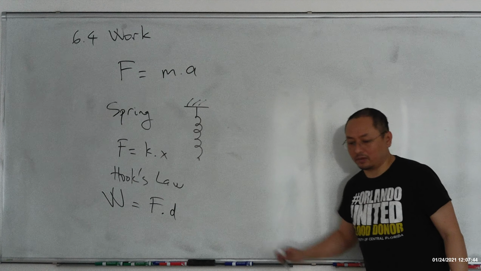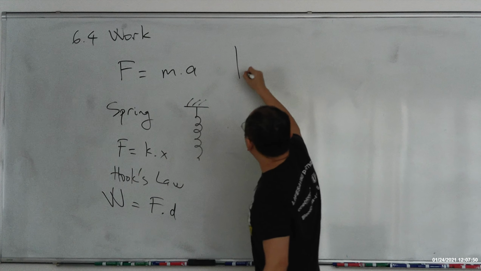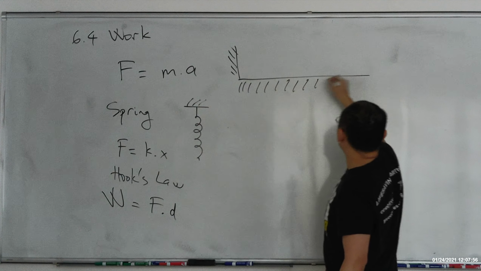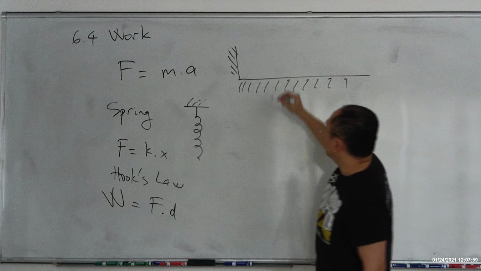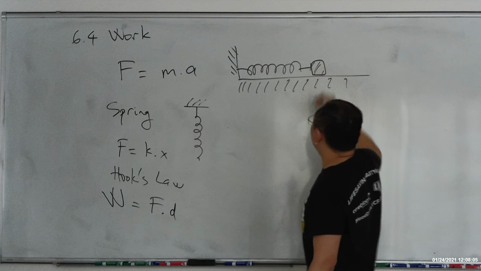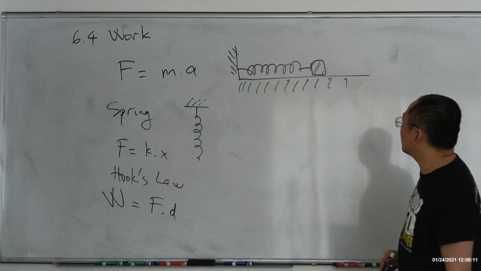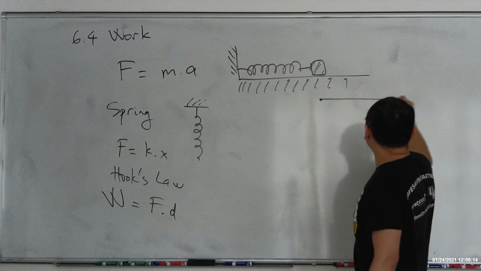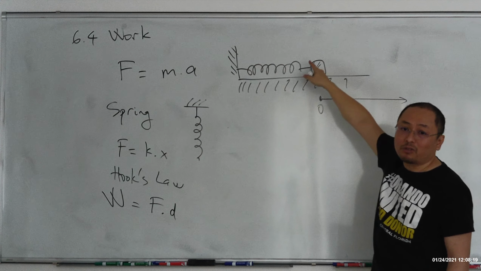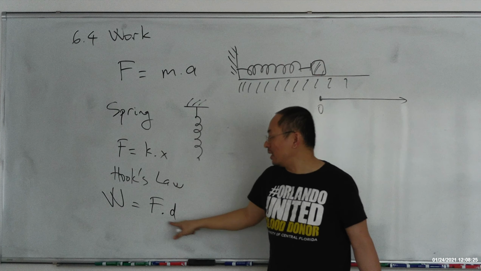So let me just start showing you some examples, and you will have some idea of how to apply calculus to some application subject, and here it is physics. Okay, so here is the first example. We have a spring. And the very first thing, whenever you apply math to some application, is to choose our coordinate system. And usually we choose the x-axis right at the resting position. So 0 is right here. It means what? I don't need to use any force to have the object right there. See, the spring is at rest, and I don't need to use any work at all, because if the force is 0 times whatever, the work is 0.